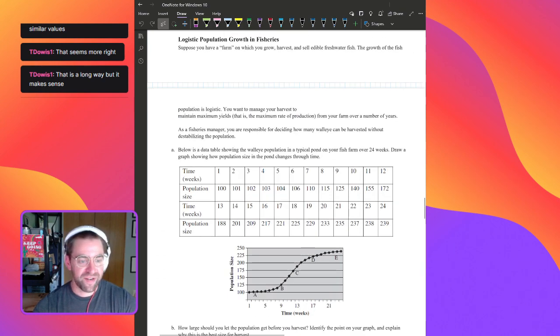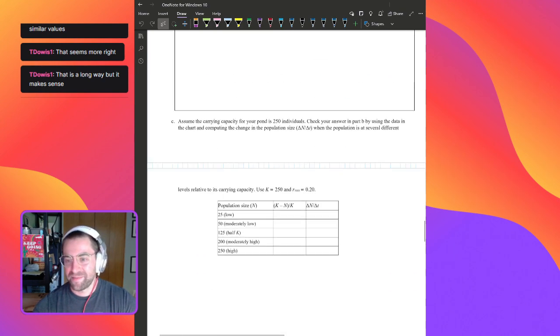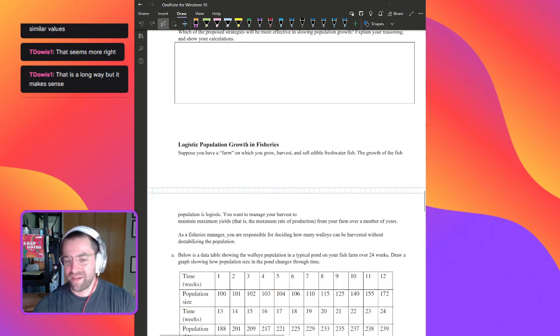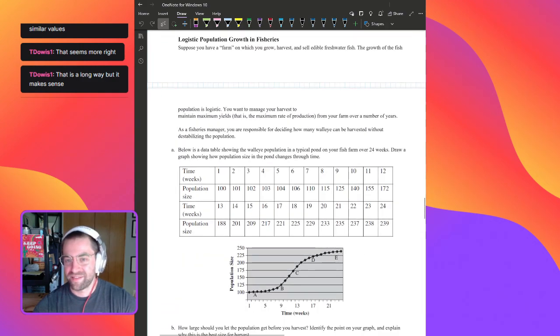That puts us just about at time. I can stick around for a bit. If you need to go, totally fine. Submit your worksheet. Good faith effort gets full points. I'm going to struggle through this for a little bit longer.